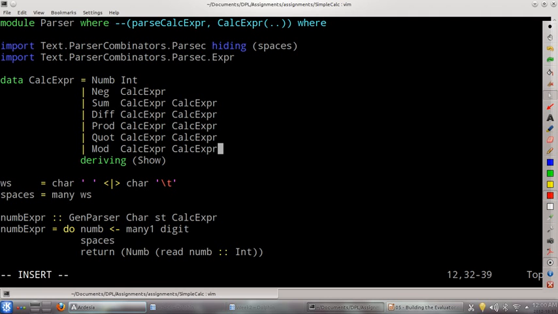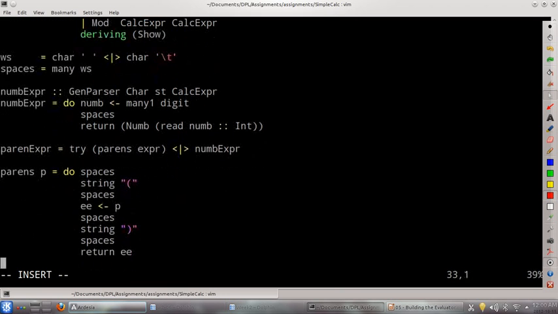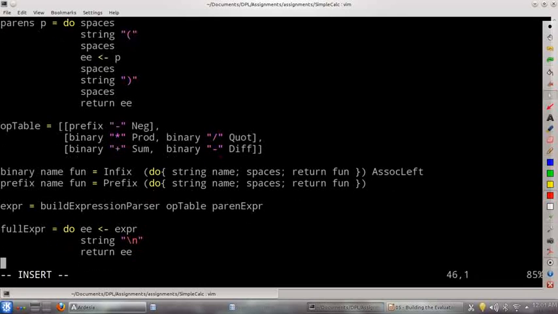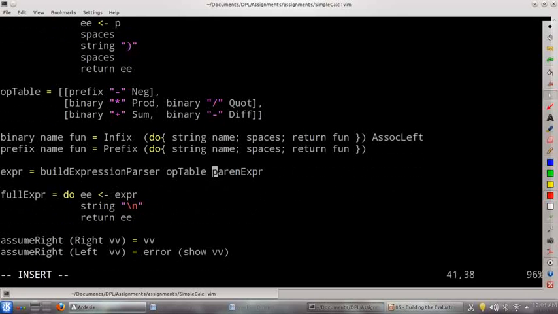So once we've added mod to the abstract data type, we have to add it to the parser itself. And so we scroll down here to this operations table, which gets passed to this buildExpressionParser function, and we take a look here. And modulus is the same operator precedence as multiplication and division, so we can just add it to this row with the star and slash operators.